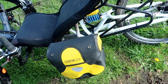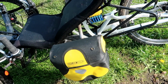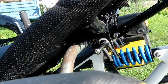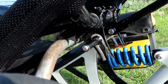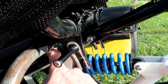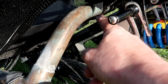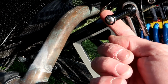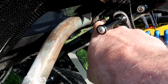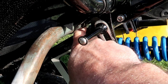Just whilst I remember, I did say a moment ago I'd show you exactly how little space there is between the chair and the frame underneath, so have a quick look at that. If we come down, I think you can see there's basically no room there at all. This is the frame, and down here is the main trike frame, and obviously that's my created bracket. So we're talking about finger width between the two, basically the width of this clamp that holds it on, and that's it. That's the only space we've got.